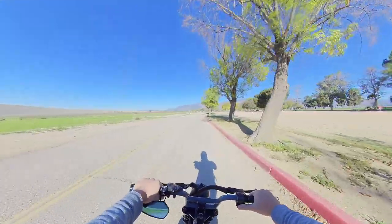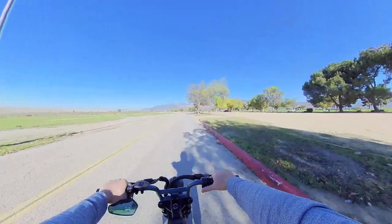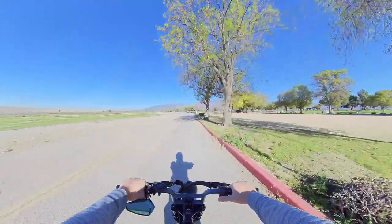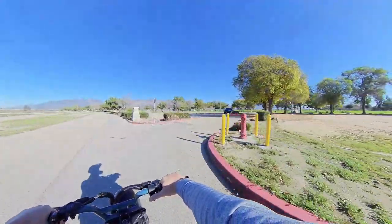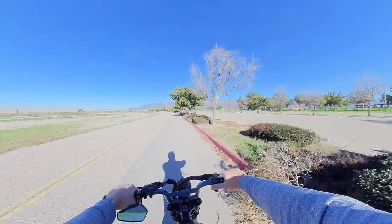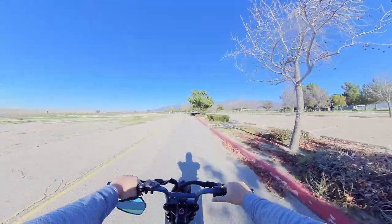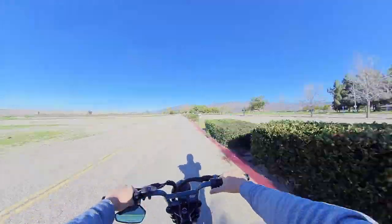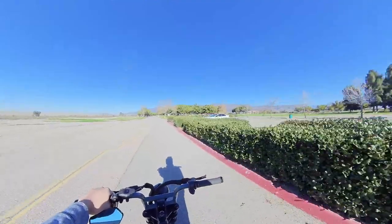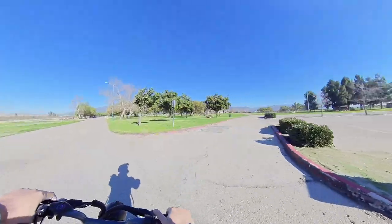Speaking of sand — this is really fun to ride on the sand by the beach. Really thick tires kind of help out with that. In the year that I've owned this, I think I've had about two flat tires on the Super 73 S2. I really recommend patching with Slime patch — I have a video on that in my playlist — so you don't have to remove the actual wheel if you're just patching.